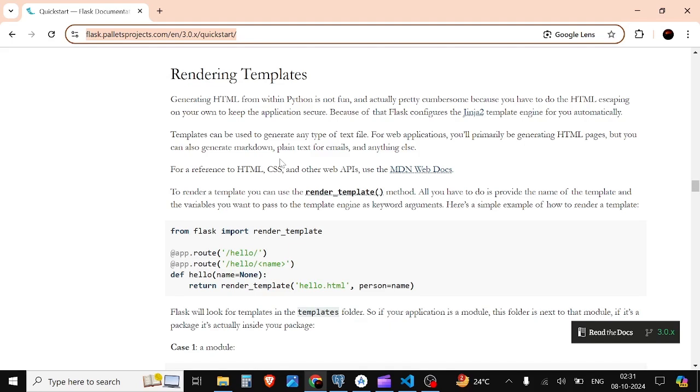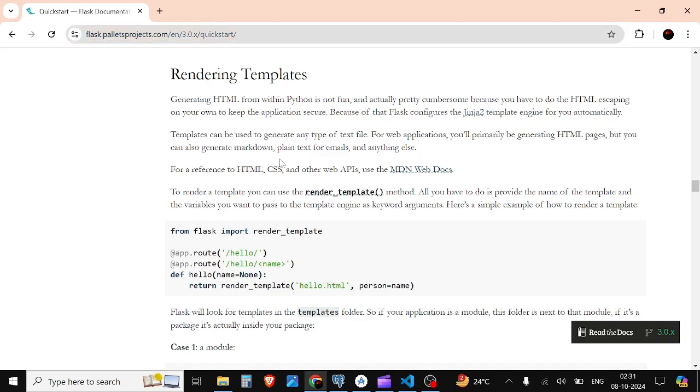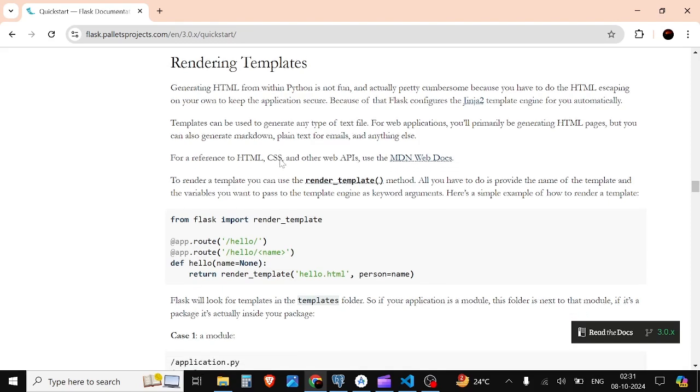I will give a demonstration for this later on and I will try to explain how these things work, how the render template function works, what type of attributes it takes, what the basic prerequisites it needs in order to function properly, etc.